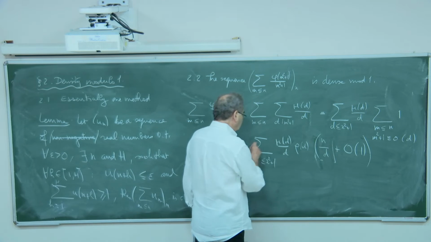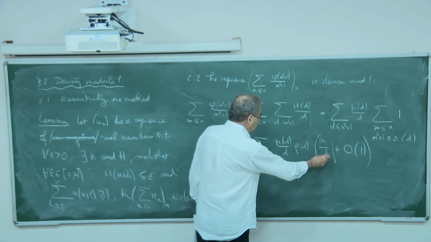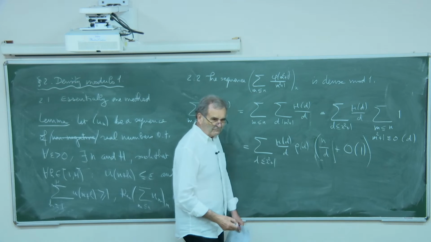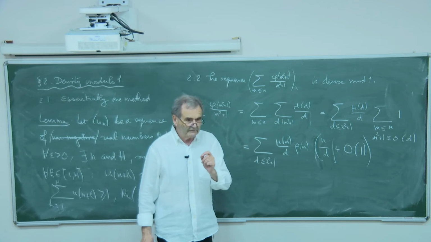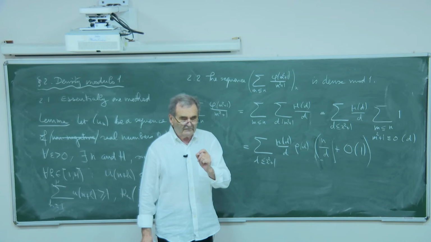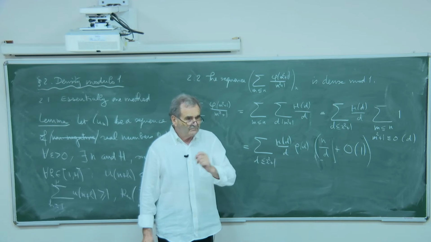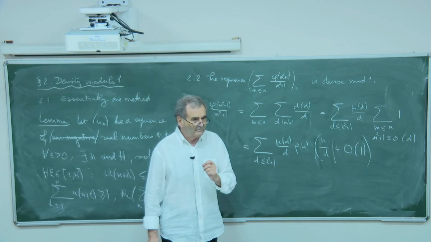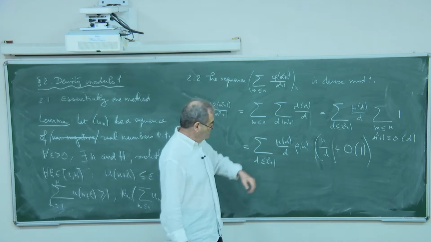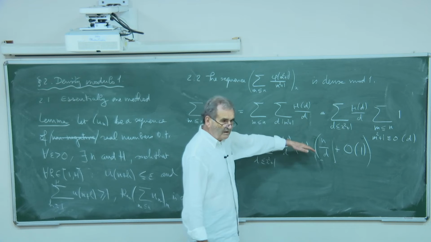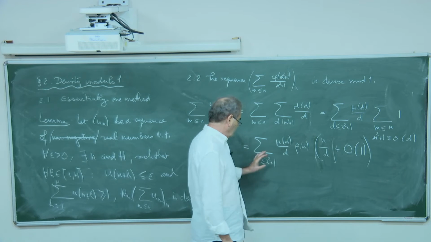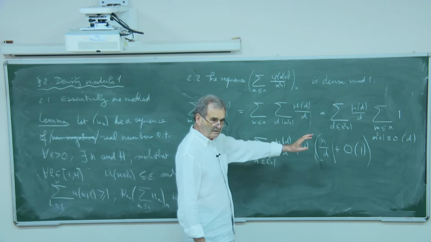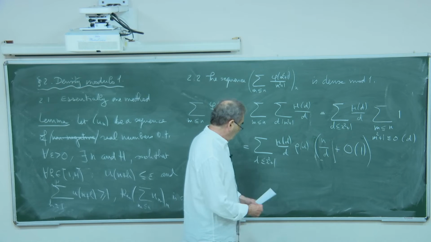Main term is n times something which is mu d over d square rho of d. Well, what is rho of d? You see, rho of d is something, for some prime it is 2 and otherwise it is 0, but it is at most 2 everywhere, so it is at most the number of divisors or something like that, so it is a very small function, and the average is 1, so this is something which tends to a constant quickly, and you don't have to manage with the rest.